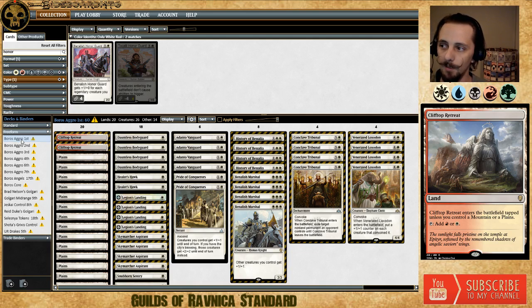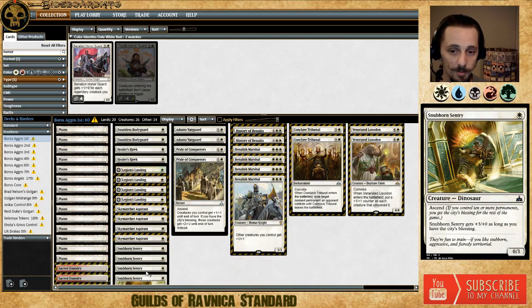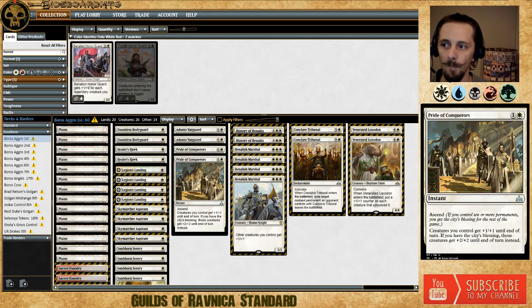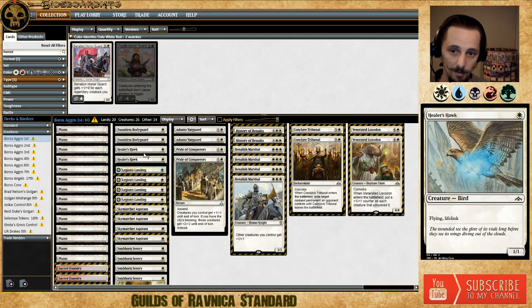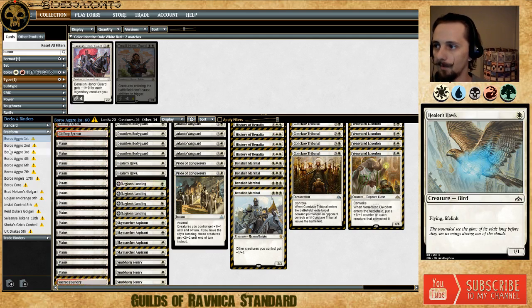And then, as we look at the first place list, yes, it was 100% on that core. It did run some of its additional slots as Pride of Conquerors and Snubhorn Sentry. That's pretty much the only room that they had to put a couple Snubhorn Sentries, a couple Pride of Conquerors. They cut down on some of the Healer's Hawks to make room for that, but the rest of the list is that core that I mentioned earlier.